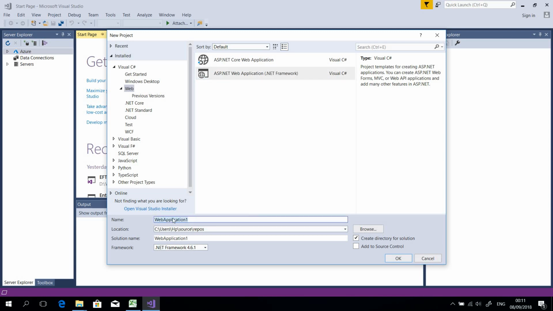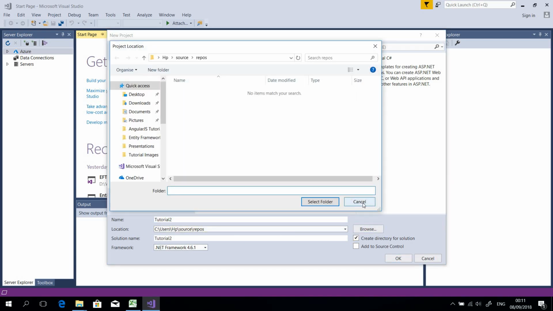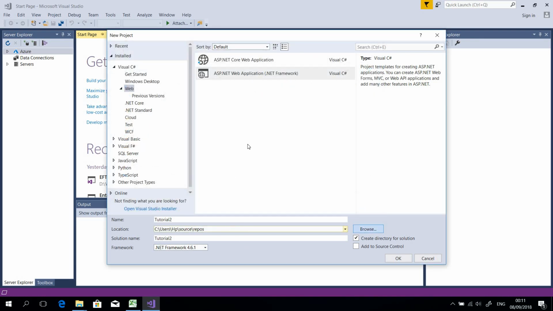Under name, give it a name. I'm calling it tutorial 2. You can leave everything else the way it is and just click OK.